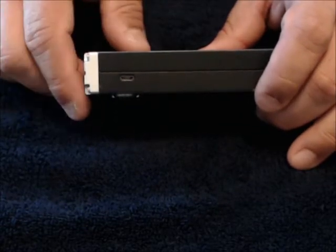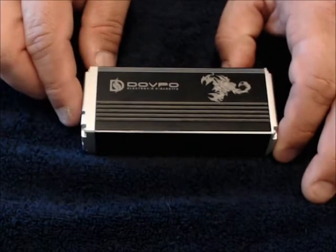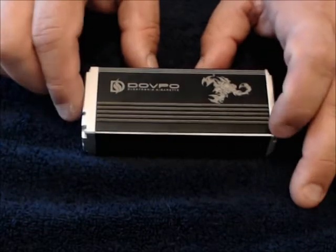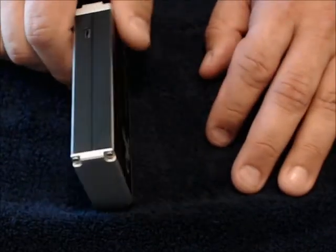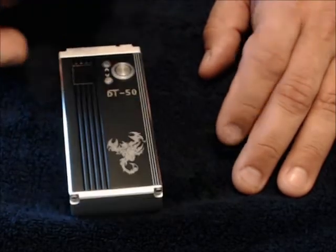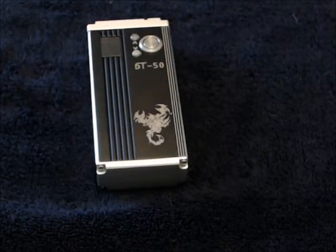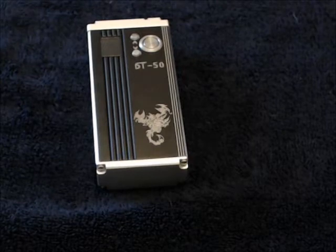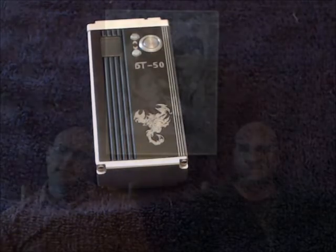You just plug it in and it charges back up, and it takes a little bit to charge, but it's not horribly inconvenient. And then, of course, whatever the designs on it are, it's not a bad piece of equipment. Nothing phenomenal about it. Operates all right, I suppose. I'm not a big fan of it, but we'll talk about that when we get back up in the regular view. So that's basically the look at the DT50. It is what it is. So, yeah, we'll go back up and talk about it.